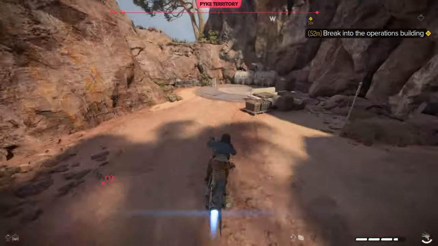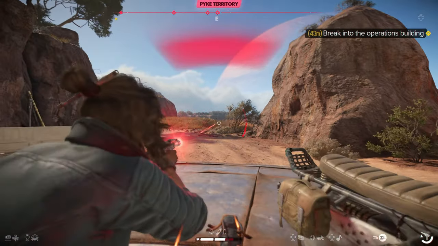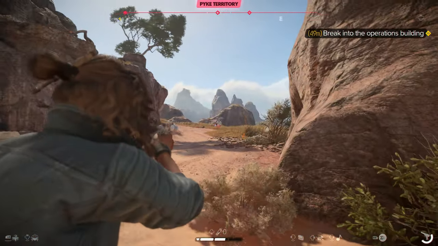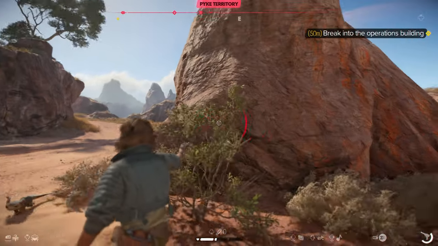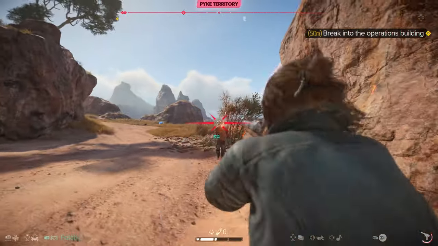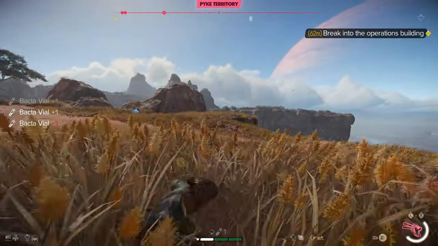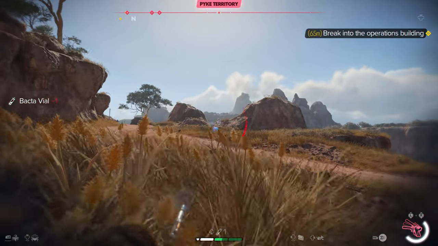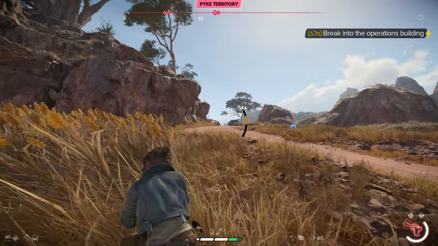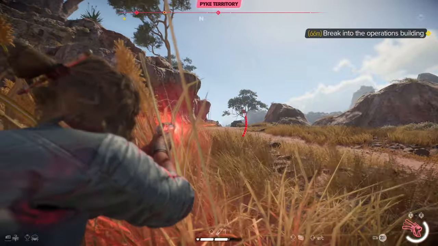Well, we're supposed to be going in quiet. We're not doing a very good job. So we'll test the auto cooling here. Ah, nice. God damn it. Taking so much damage here. I don't know if we're supposed to be going in stealth here.